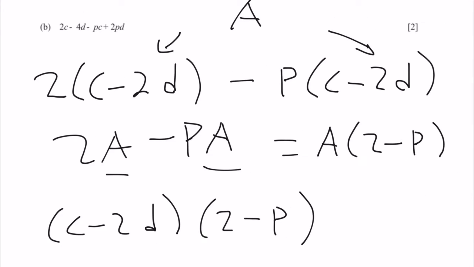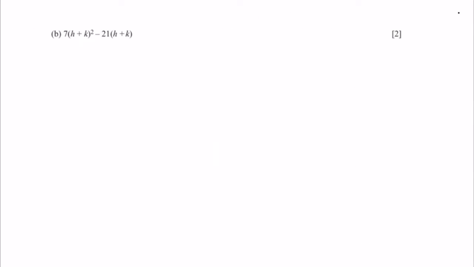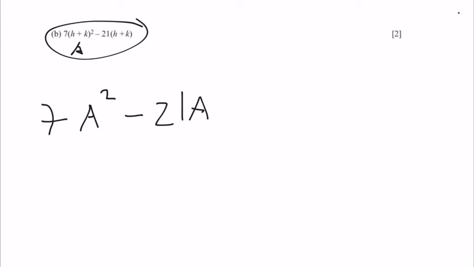So for this question, we're going to be using the same principle as we did in the previous question, saying that we're going to set the same terms, h plus k, as another variable to make it easier for us. So we're going to first write h plus k as a. We're going to set it as a. And we're going to write 7a squared minus 21a. It'll be equal to this expression on top. And as we can see, 21 is a multiple of 7, so we can bring 7a out of the equation.